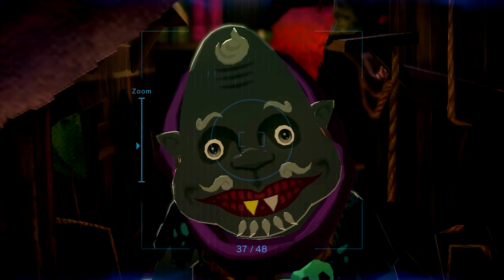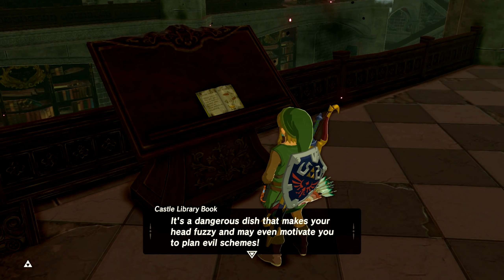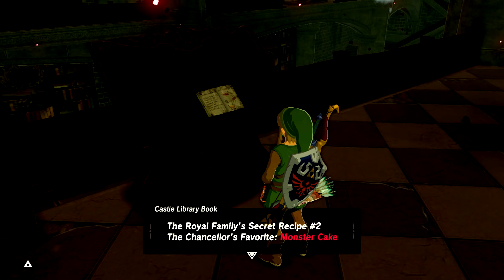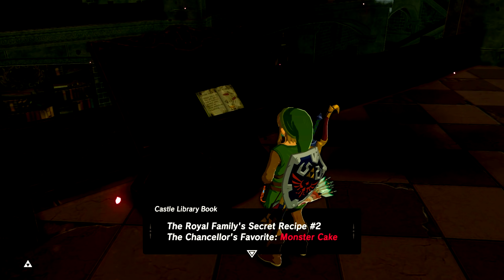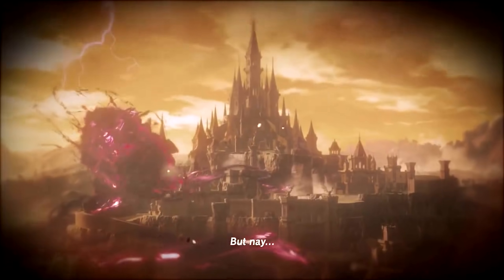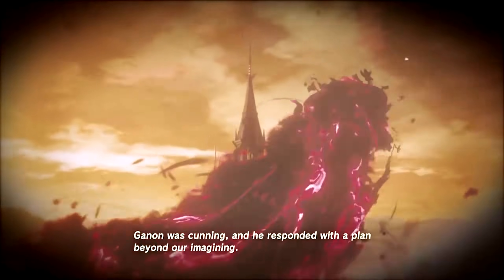Either information of this ingredient was passed down to him, or he somehow obtained it. The part about making a person's head fuzzy and motivating them to plan evil schemes is very interesting, plus this cake was the Chancellor's favorite. This could be a reference to Chancellor Cole from Spirit Tracks — or so I thought. When researching this video, I came to a realization. I had assumed this was referring to Chancellor Cole. But what if this is a different Chancellor? One that, despite what people may think, we actually do see in the game — a person who, with their obsession of monsters, eventually fled the castle during the Calamity and dedicated their life to researching these creatures.